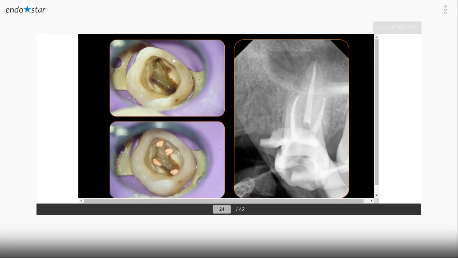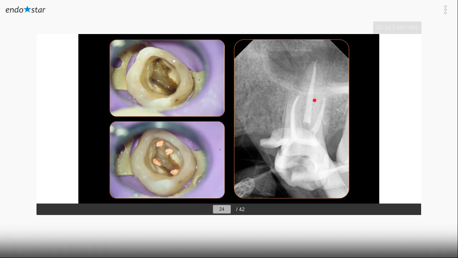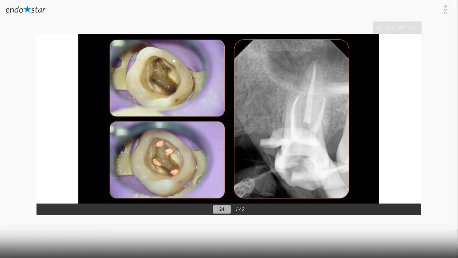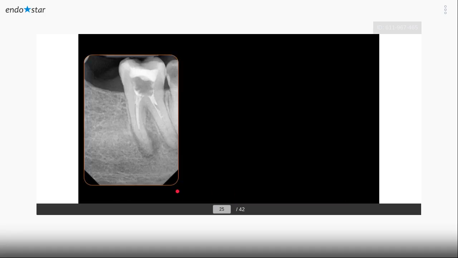And this is how it looks after the work was done. And this is the final picture and X-ray. And even on this X-ray, you can see the patient's thumb. I told the patient, can you hold it? And he was holding it with his thumb. So on this X-ray we can even make a diagnostic of his thumb. Sometimes it's very funny things you can find on X-ray. Let's go to another case.